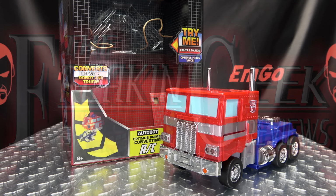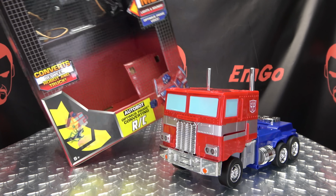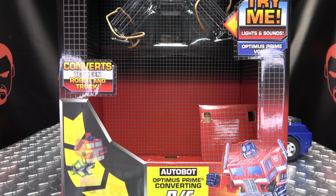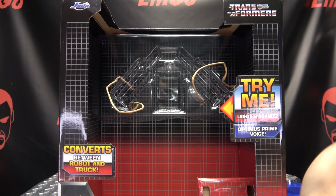Hey! What's up, my peoples? EmGo here, the freaking geek himself, and today we will be reviewing the Jada Toys radio-controlled converting Optimus Prime. So here we are, and there he is, and first and foremost, as always, we'll take a quick look at the packaging. It's quite a large box here. You can see we have big open packaging here.